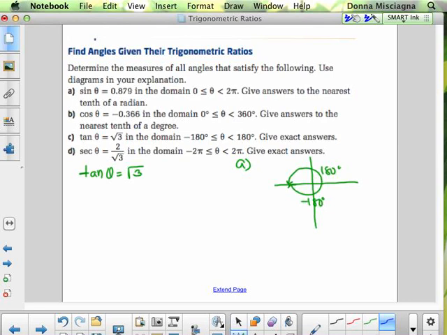let's actually, before we do that, let's X out the quadrants that we're not in, so we know which quadrants we are in. If you notice, our value is positive. Tangent is positive in the first and third quadrants, so it is not part of the second quadrant, and it is not part of the fourth quadrant, because we would be negative there. So we are just in the first and third quadrants. We'll find our answer for the first quadrant, and then we'll find our answer for the third quadrant.